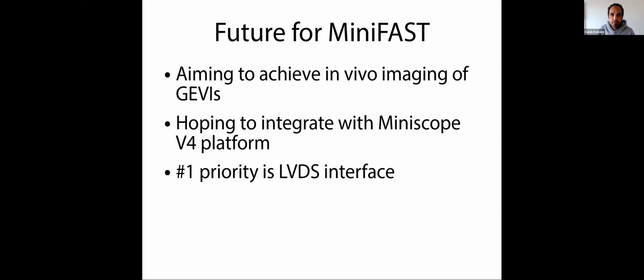All right, so where are we going with the MiniFAST? Our dream is really to show that we can use this for in vivo imaging of GEVIs, and we're hoping that we'll be able to do that here in the next few months.